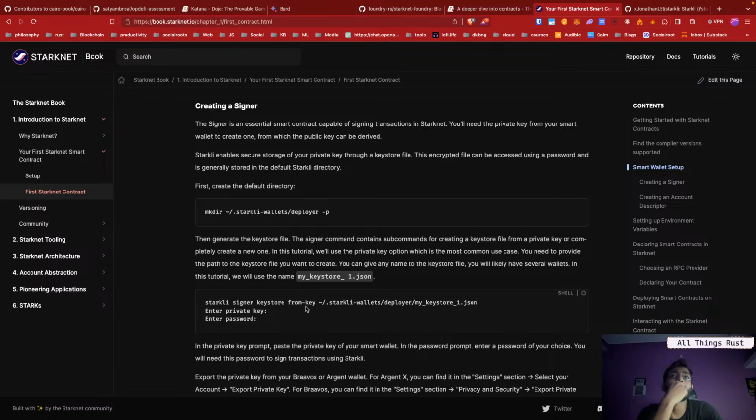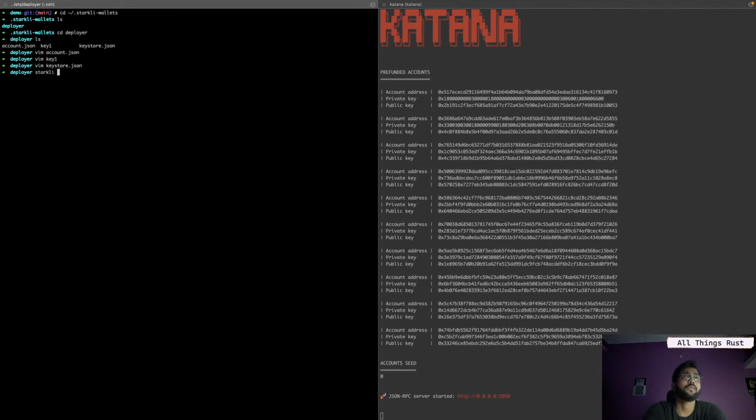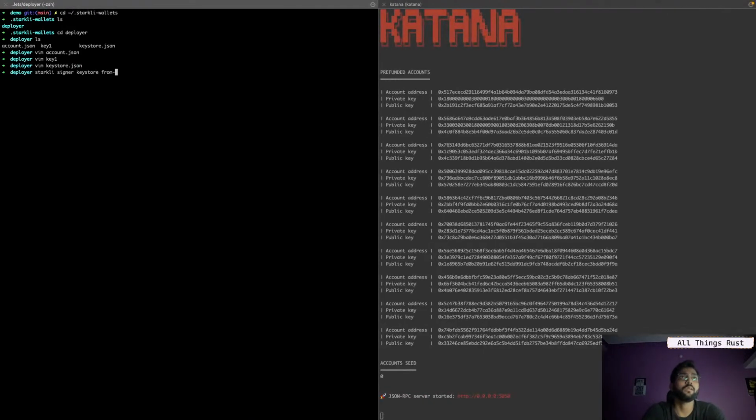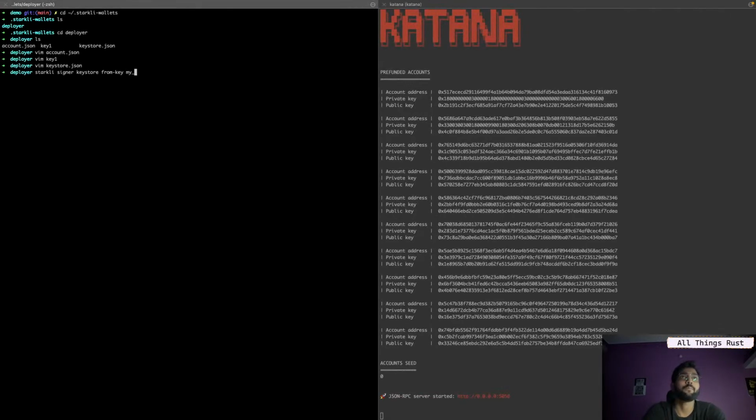You need to provide the path to the keystore file you want to create. So let's create starkli signer keystore from-key, and we are already in my local Katana account 1.json.